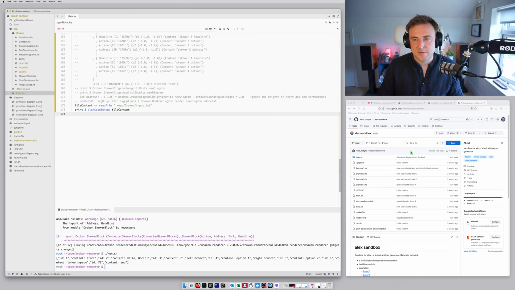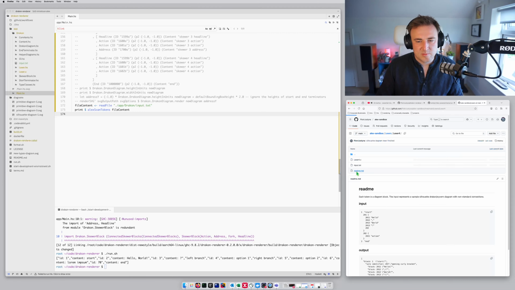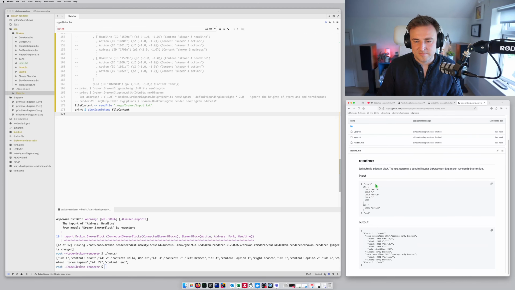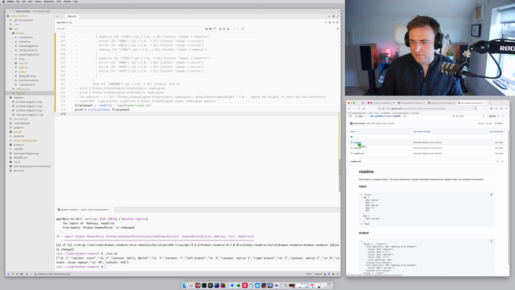But let's make it a little bit more sophisticated. Let's upgrade lexer 2 to lexer 4.